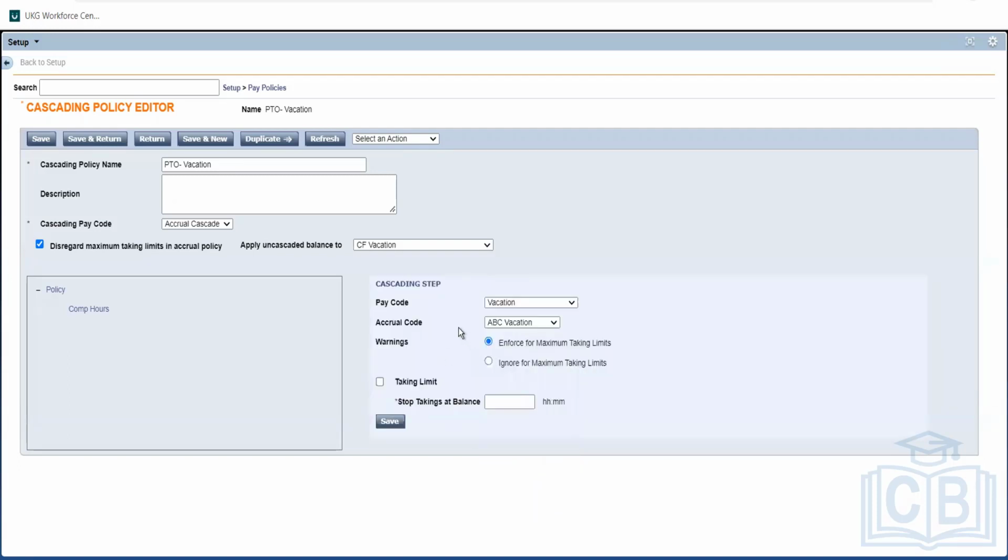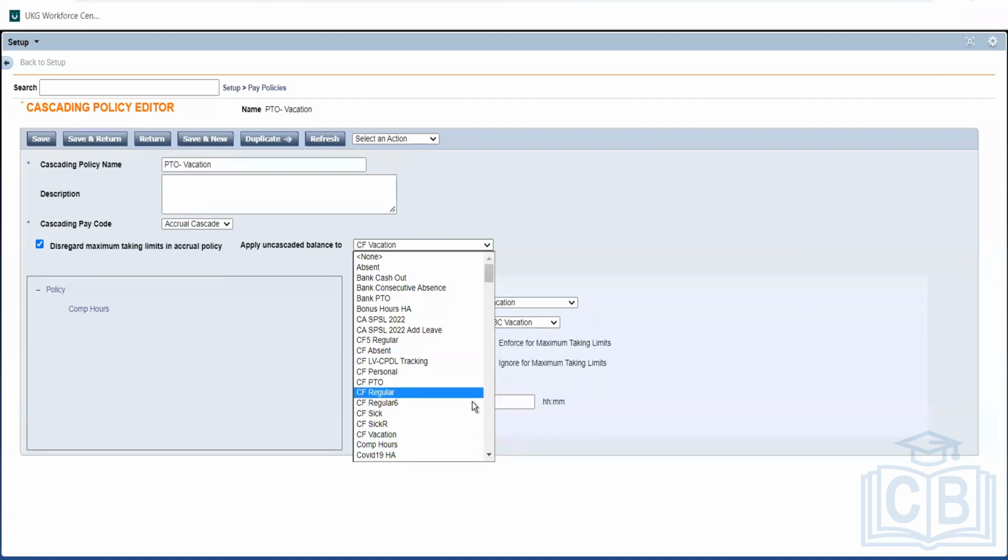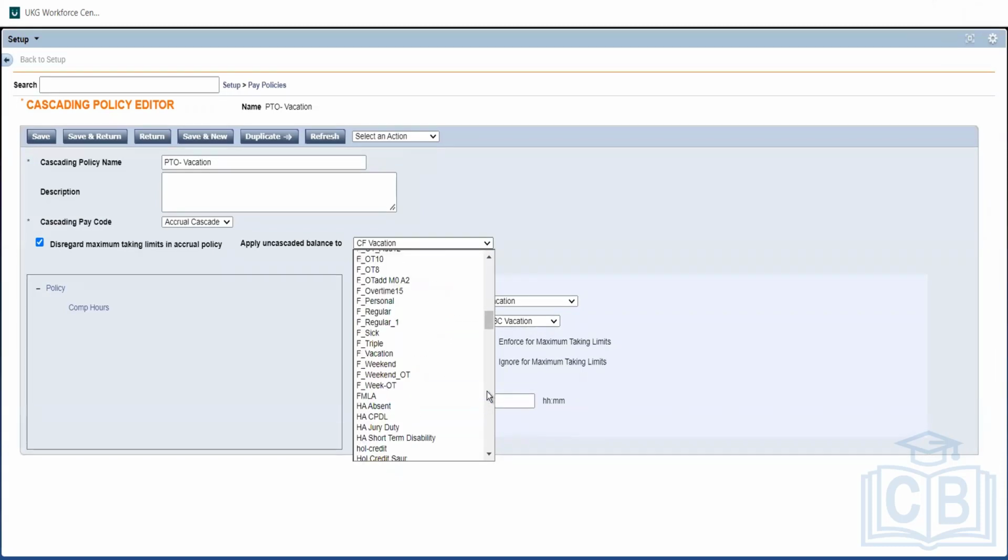And the accrual code will be our vacation, whatever we have created, or there are different vacation codes which we have created. We can use one. Because we have mapped this vacation code to my one, and you have also mapped the same vacation code to the US policy, and there are three. We need to choose which policy it is going to take. That's fine. Then here what we need to do is, apply uncascaded balance should always go into loss of pay or unpaid leave. Here they have messed up the policy.